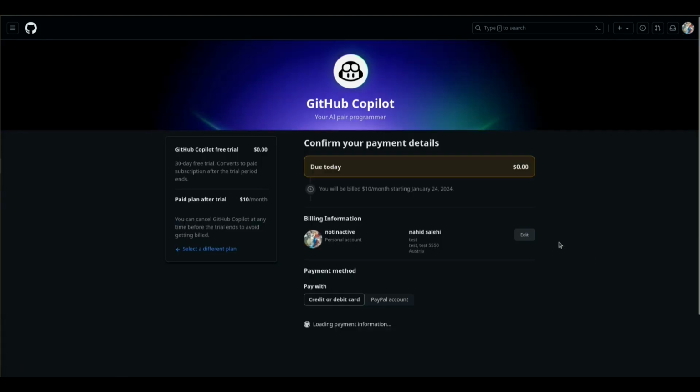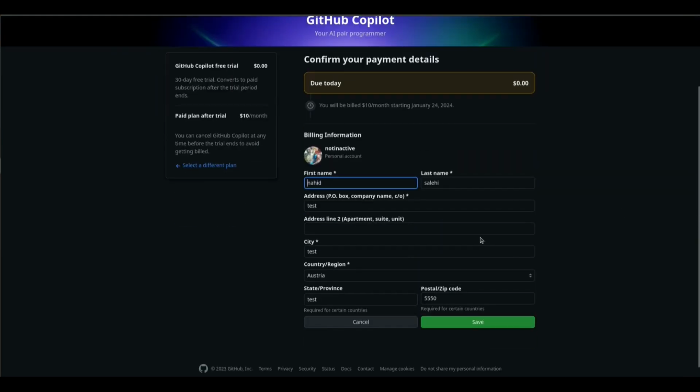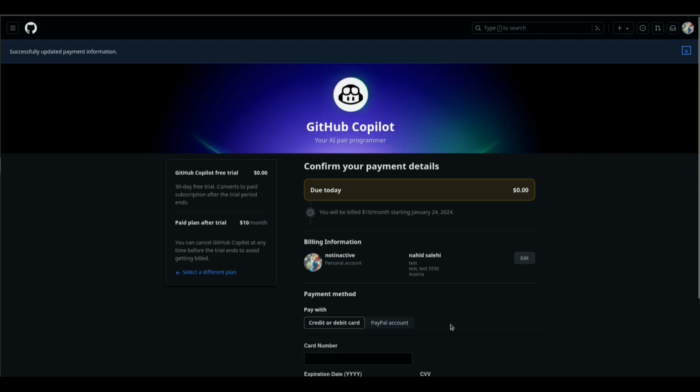On this page, after completing this form, I've completed this one before, and clicking on the Save button, you will be redirected to the page to confirm your payment details. After finishing this process, you can continue to the next steps.